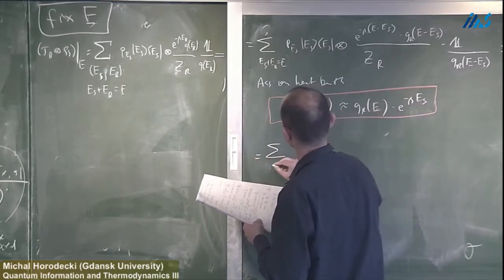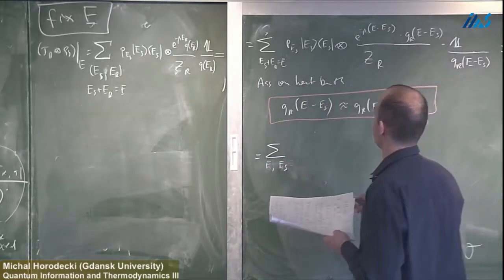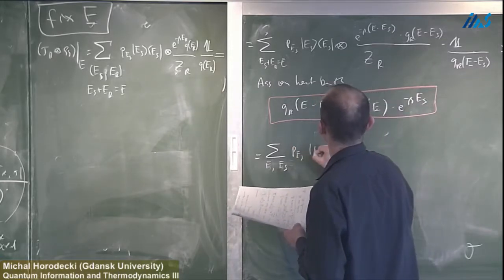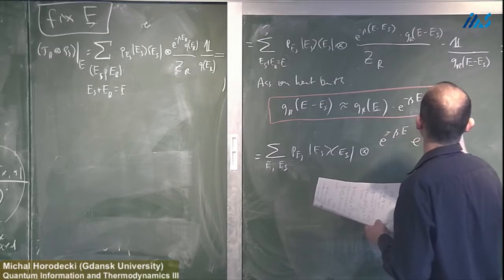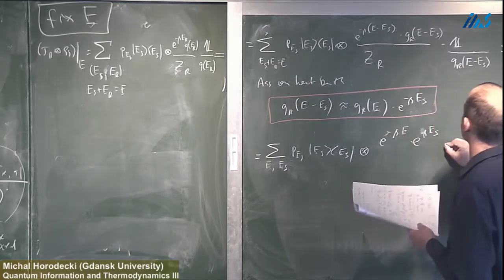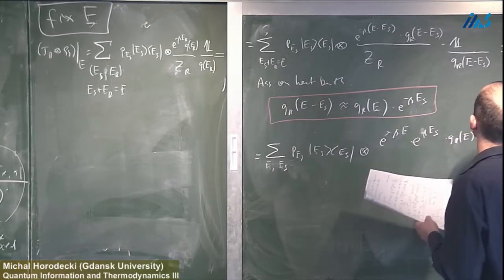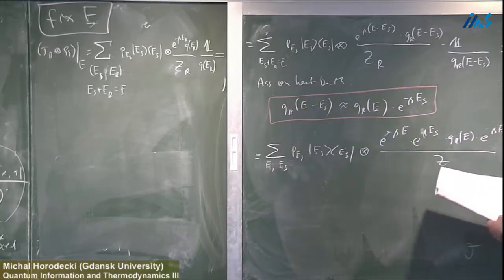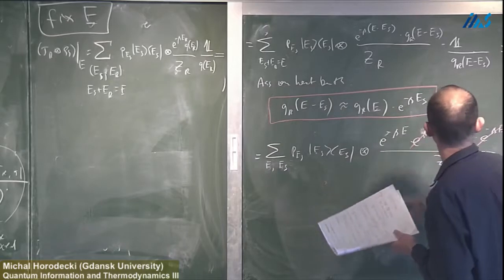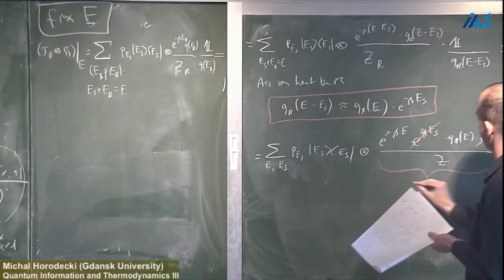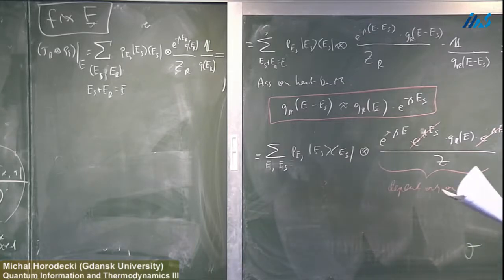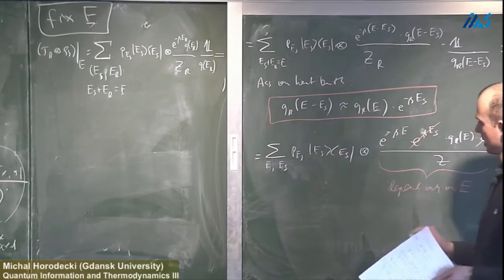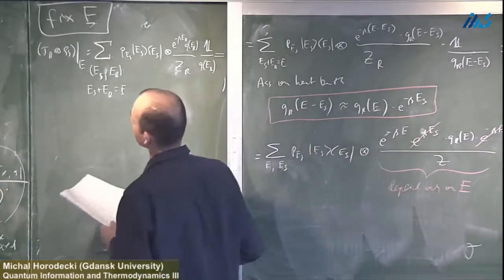Then we can now sum over E and ES. This we rewrite, and here we simply see that we have beta ES times dr of E times E2 minus beta ES by Z, and you have this thing. Right, so this cancels, and we see that this depends only on E. This depends only on E. So we can now finally write the full state in a very appealing form.